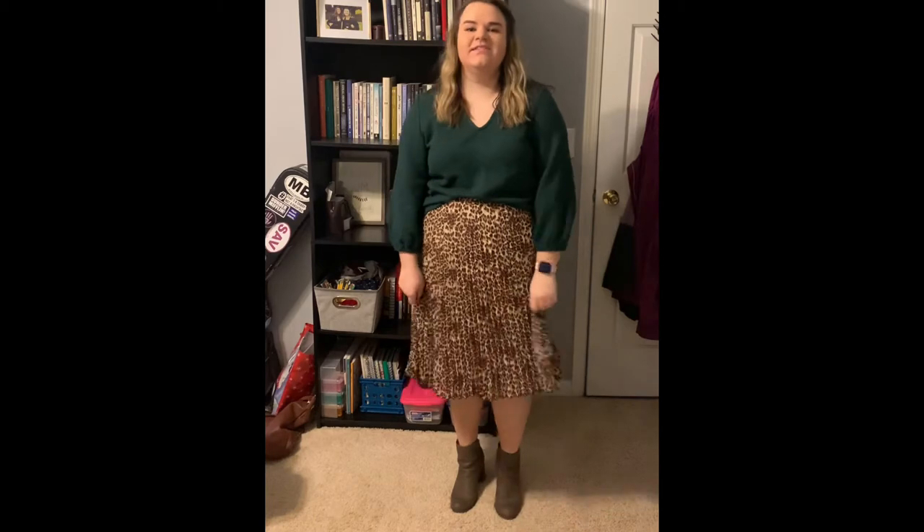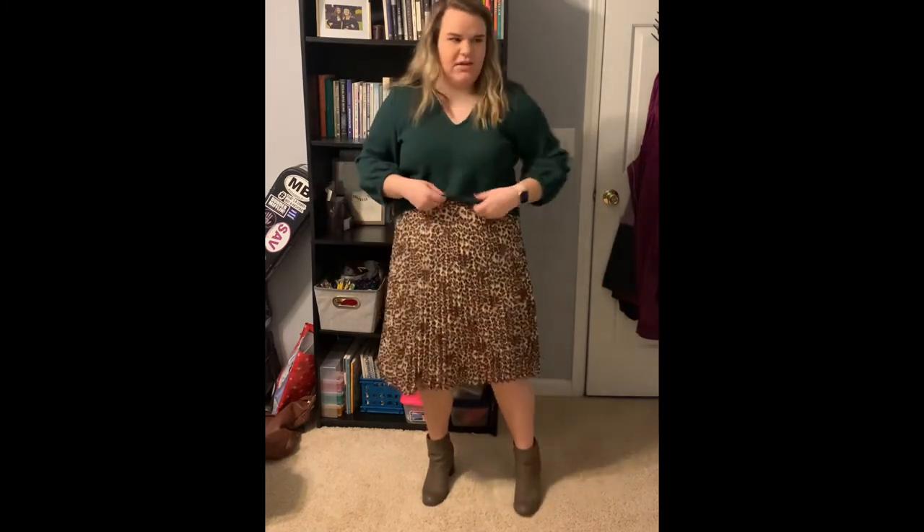Well dang, I thought this skirt was going to be a total bust and I'm obsessed! Like it got me pulling things out of my closet trying to figure out how to style it. I love how flowy it is. The leopard print is all brown — there's no black in it — so I had to style it differently. I pulled out this green top and some brown booties and I think it's so cute. I got it about 90% of the way zipped — if I wear a shirt over it you can't really tell. If I lose my Christmas weight it'll fit fine. I love it and I'm probably going to keep it.